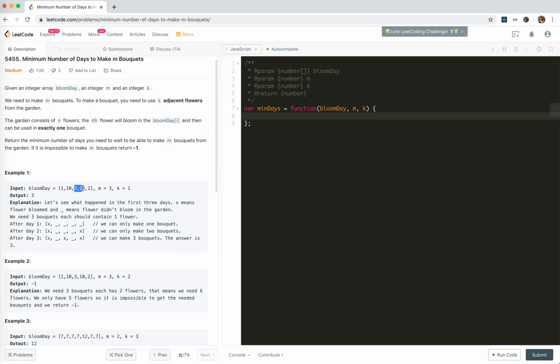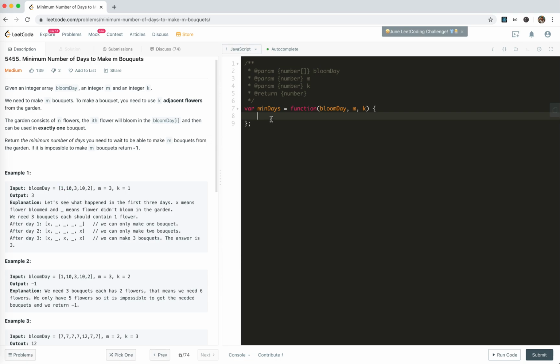And the max number in this continuous subarray will determine how long we have to wait, right? If we remove these subarrays, we can reduce this into a subproblem, which will make n-1 bouquets with the rest of the possible flowers, right? If we don't use it, then we can just remove this flower and do it to the rest.